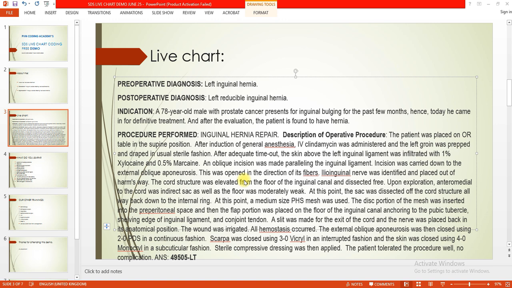Next, we need to check for the type of hernia. So in total how many types of hernias have we learned, guys? Three types. What are those? Reducible, incarcerated, strangulated. Yeah, perfect. So these are the three types of hernias. In the operative report, we need to check what is the type of hernia. That is one keyword. So using all these steps, you can code hernia repair.